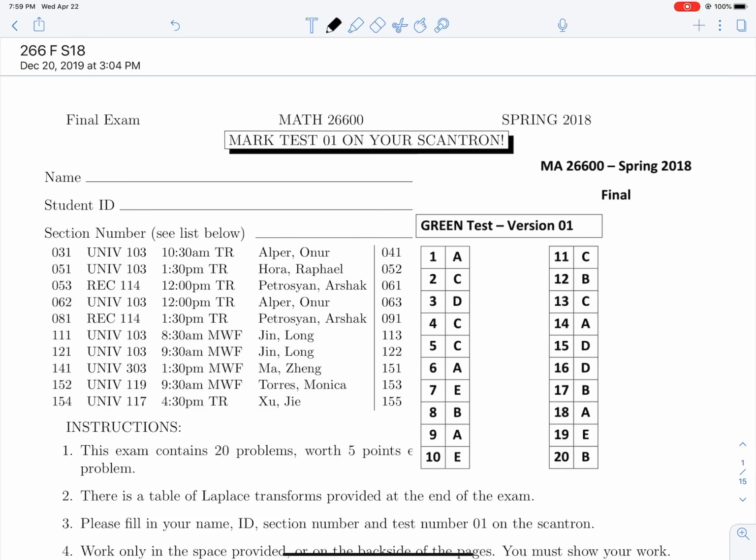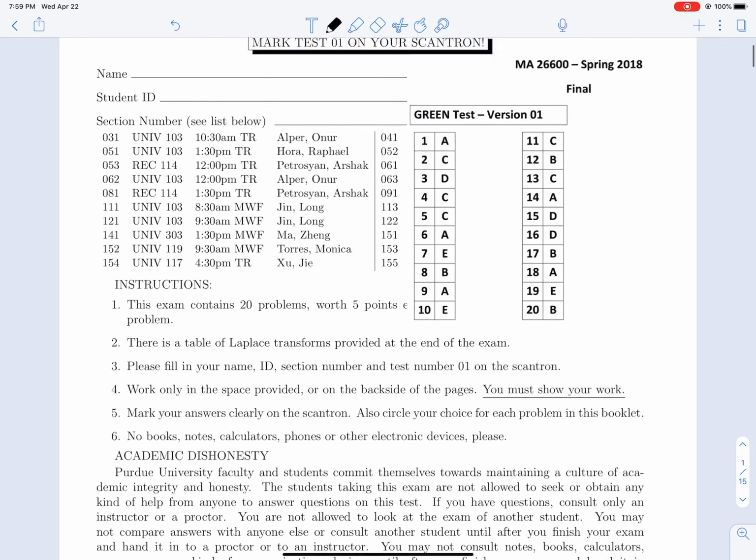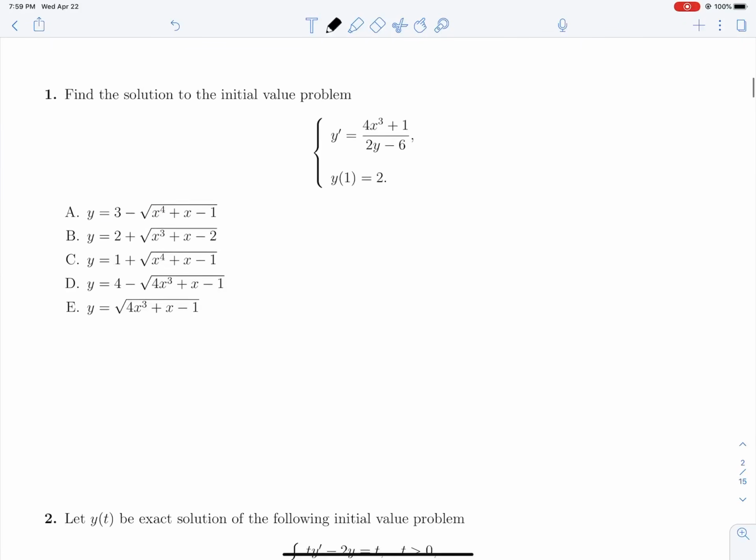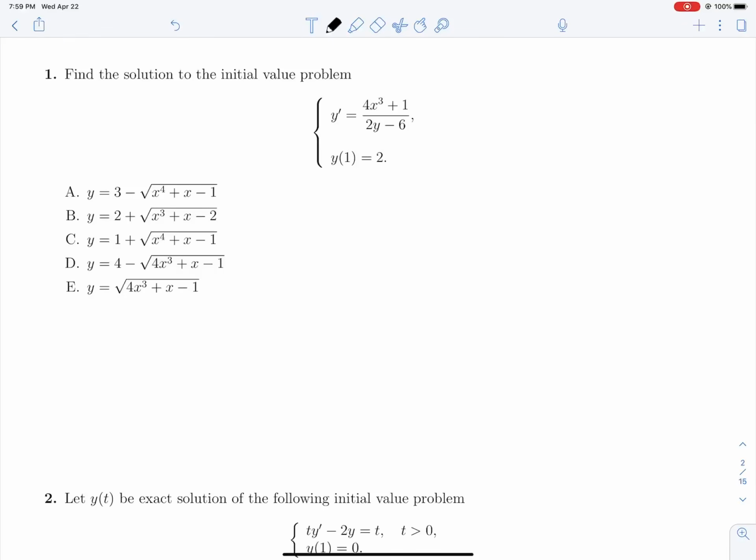Spring 2017 final exam for MA 266. This exam features some of the easiest questions that we've ever seen on one of these finals, and additionally, one particular variation of parameters question that I'm incredibly glad this is the last time I will ever be doing it, unless they repeat it on the final.